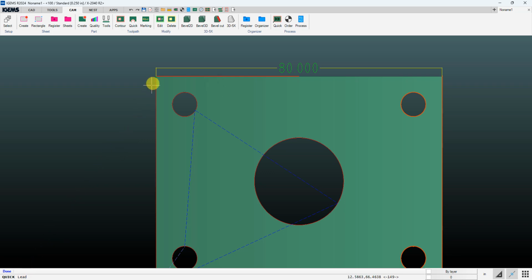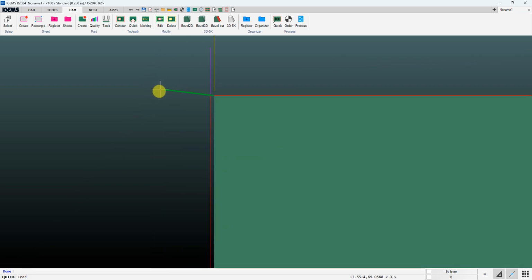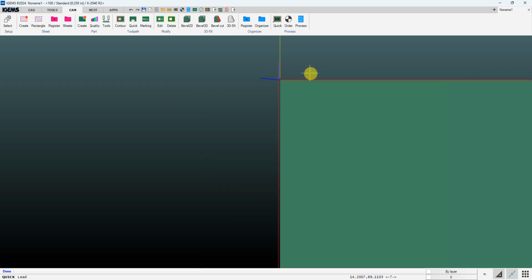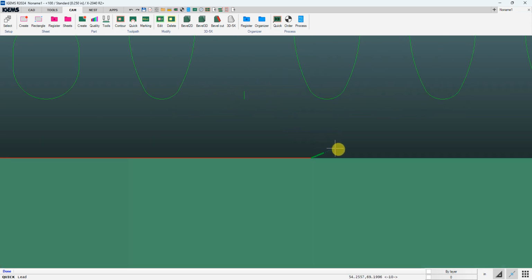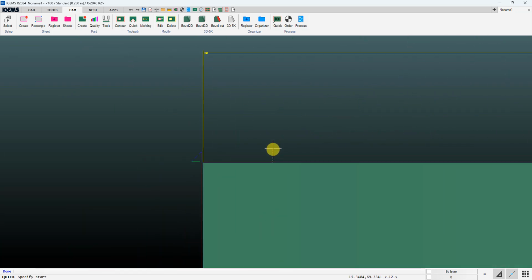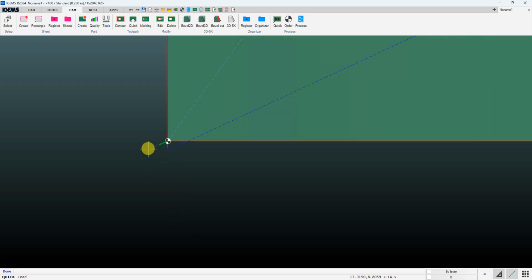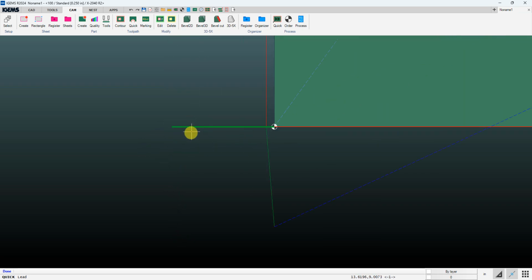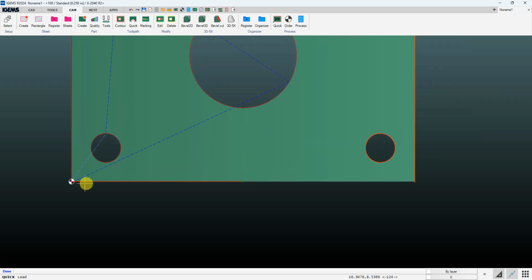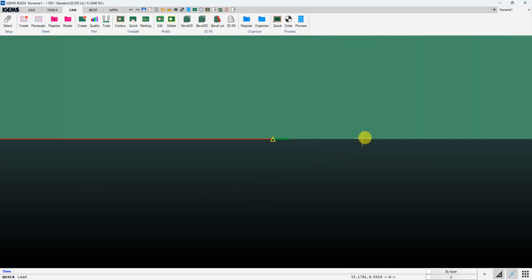And now it's going to prompt me for information about the lead in. So as I move my mouse around, if I want to come in at a shallow angle here, I can hit enter. And then for the lead out, if I want to go straight out there, I can hit enter when I'm in that direction. And we'll do a similar thing at the bottom. Start point here, end point here, direction, we want to go that way. And lead in again. If I want to come in at a slightly shallow angle, we'll hit enter when it's like that. And then for the lead out, when it's like that, I'll hit enter.